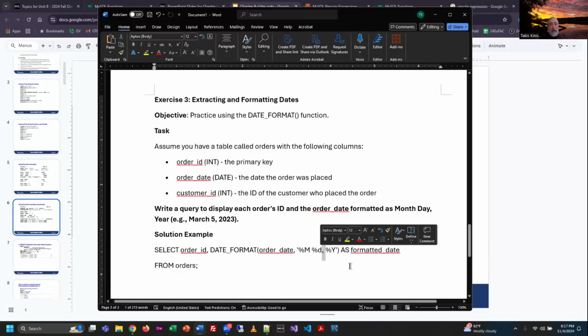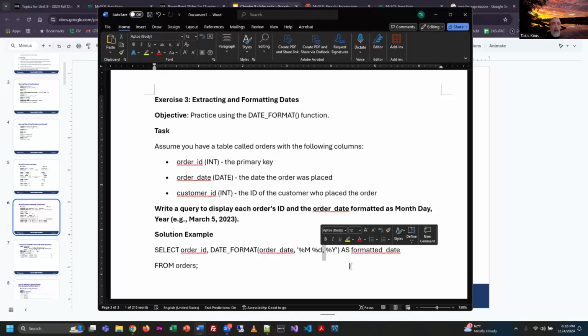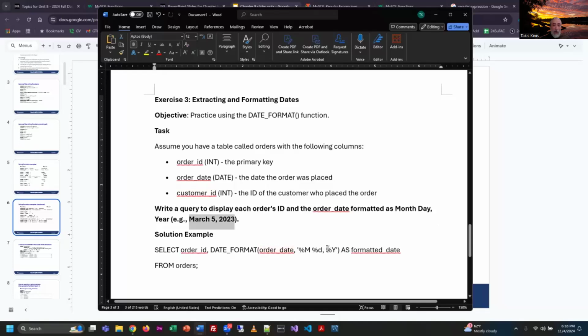All of that is declared in the formatting. We're taking the order date, and if you remember how the data gets stored in the database, it goes year dash month dash day and then the time. But if we want to format the date in a way that looks useful to us as regular humans, this might be more readable, and this formatting allows us to achieve that. Especially in written output, that might be a lot more useful than the cryptic other format. A lot of people are not used to seeing it in that format.